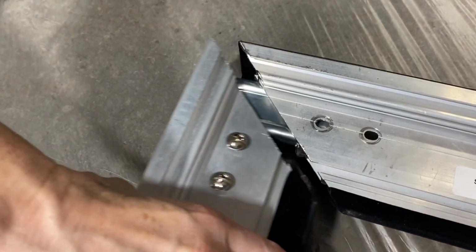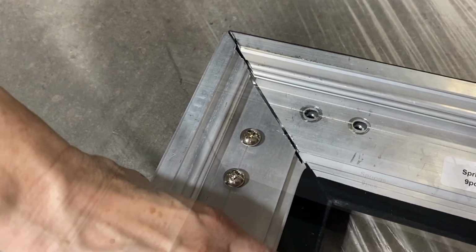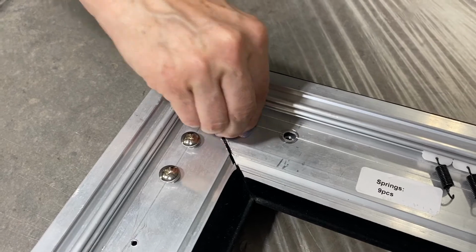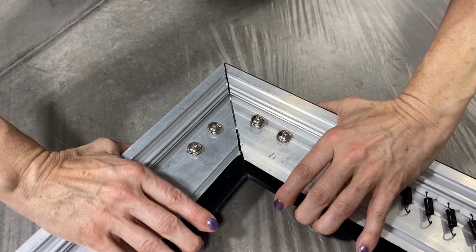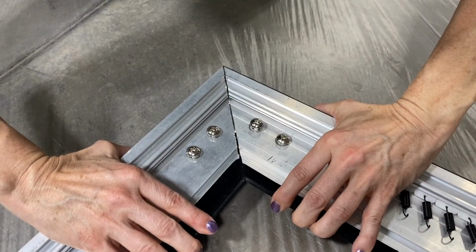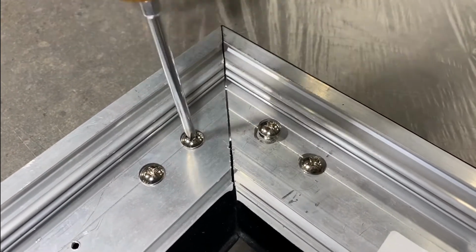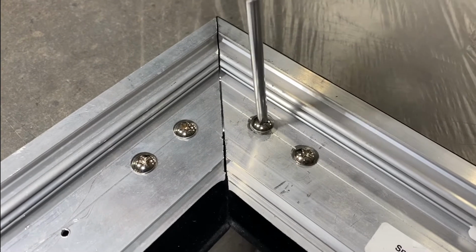Connect the 4 frame pieces by sliding the frame pieces onto the corner brackets. Start threading the final 2 screws by hand in each corner. Adjust the corners to make sure each corner is nice and tight. Make sure the corners are nice and square before completely tightening the 4 screws in each corner.